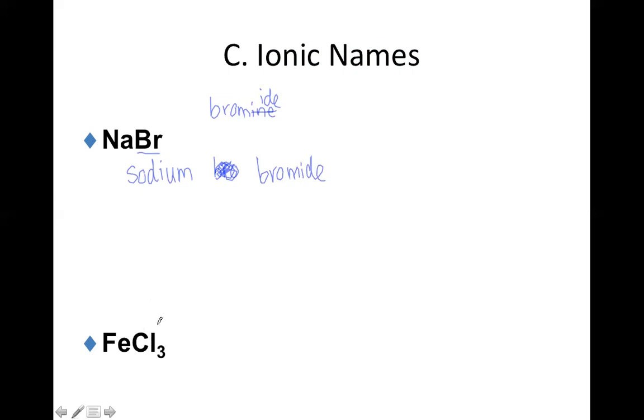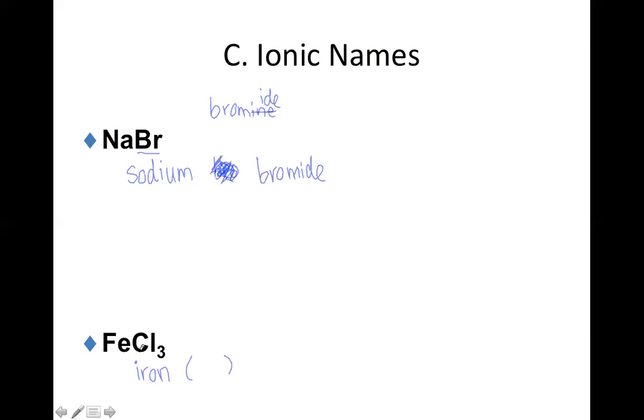All right, this next one here, we have FeCl3. How do we know it's ionic? Fe is iron, and that's a metal. Cl is chlorine, which is a nonmetal, so metal, nonmetal, therefore ionic. So again, Fe is iron. And then ask yourself, is iron a transition metal? Since it is, you'll need Roman numerals that have its oxidation number. So let's leave some space for that and then come back to it.